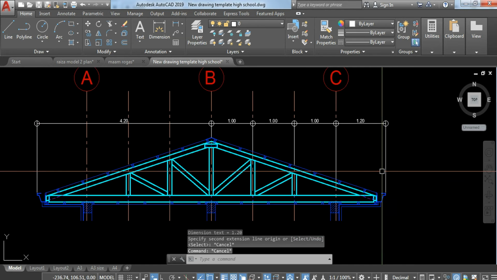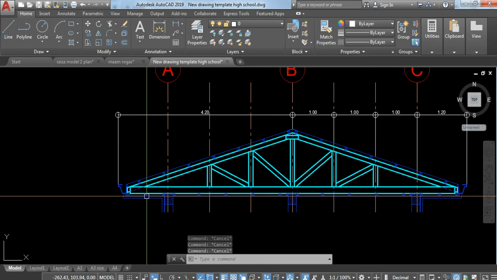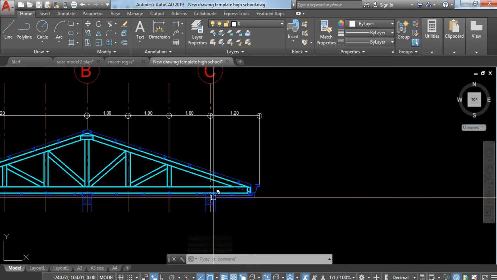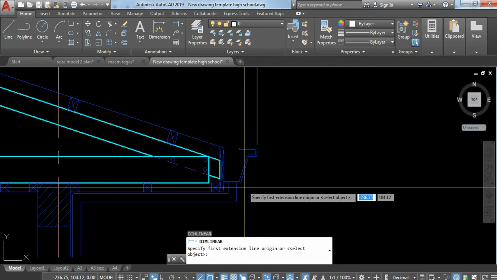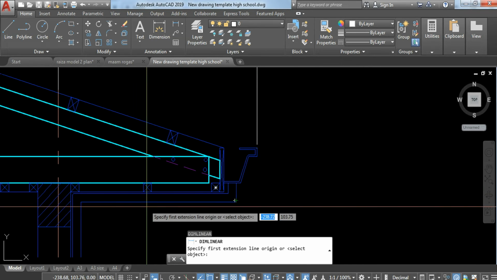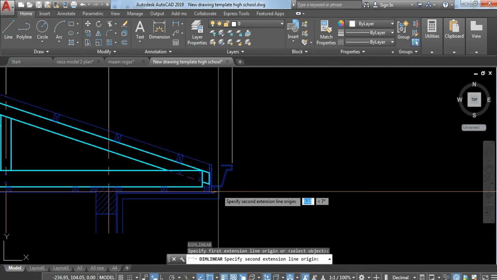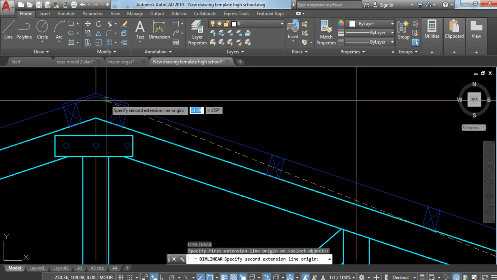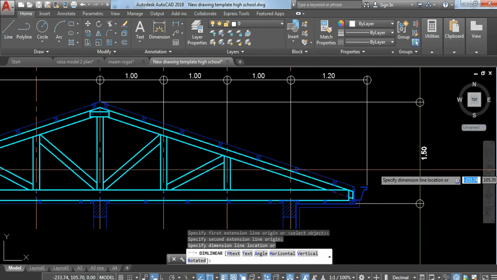Okay, so all you have to do is simply do the same. So I'm going to give the measurement starting here at our ceiling, click, going the most upward here, 1.5.